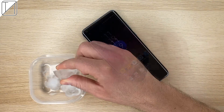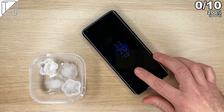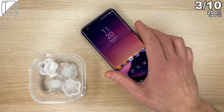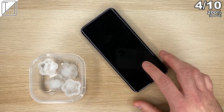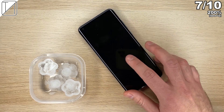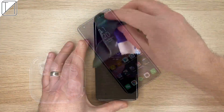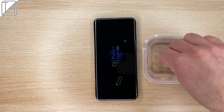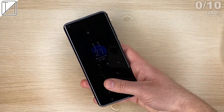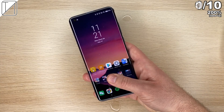Now things get really interesting with the wet fingers test. The Samsung series since the S10 came paired with an ultrasonic sensor — the first of its kind — and you can use that with any kind of fingers. I can't wait to do the same test on the new S20 Ultra to see how it stacks up with wet, hot, and oily fingers and compare it against the Xiaomi. But the Xiaomi uses an optical sensor, not an ultrasonic one.